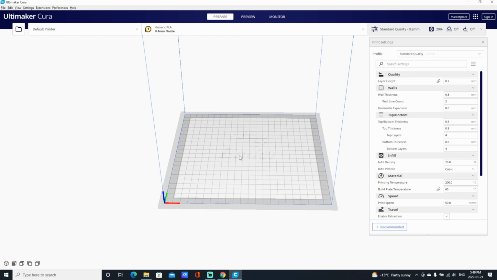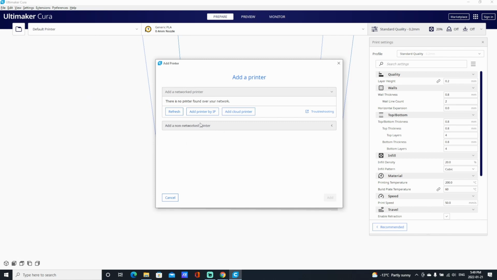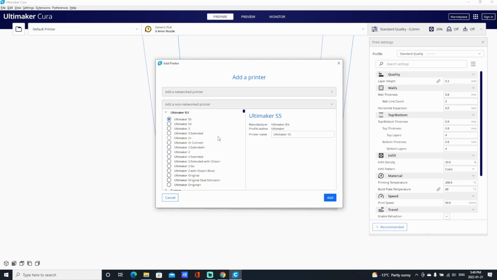The way that you do that is by going to Settings, Printer, Add Printer. Here you choose a non-networked printer and choose the printer that you have. There are lots of options here. In my case, I have the Creality Ender 3 Pro.